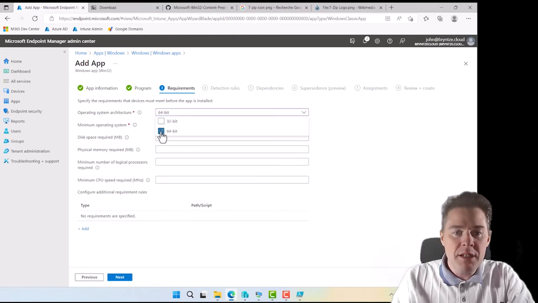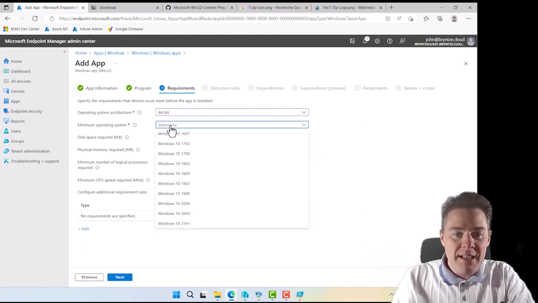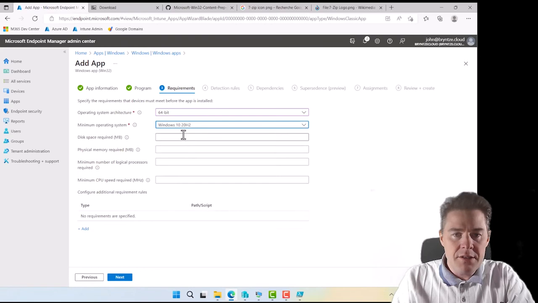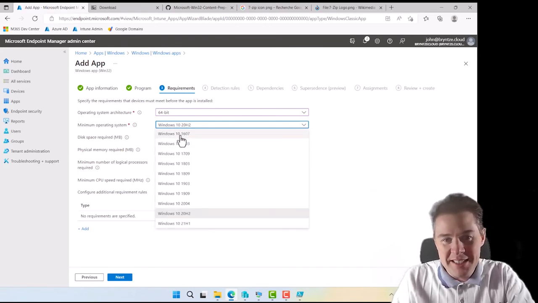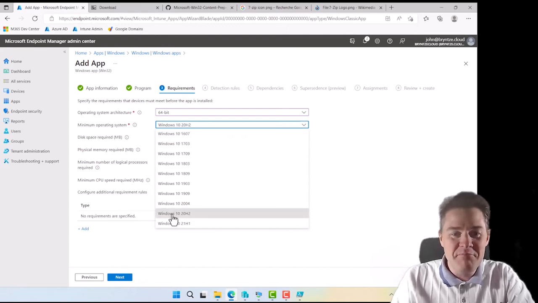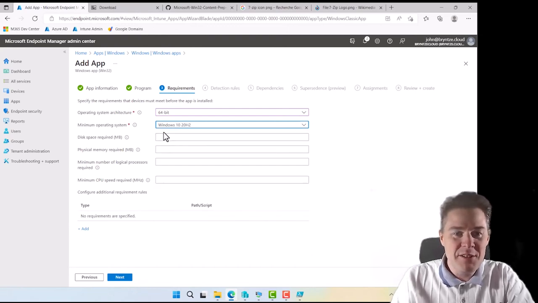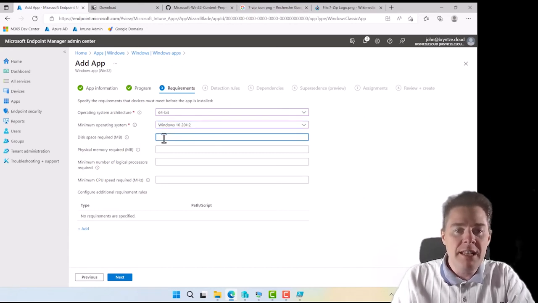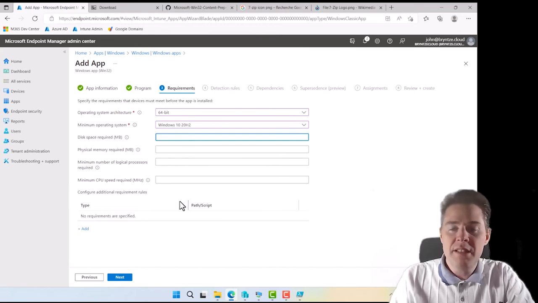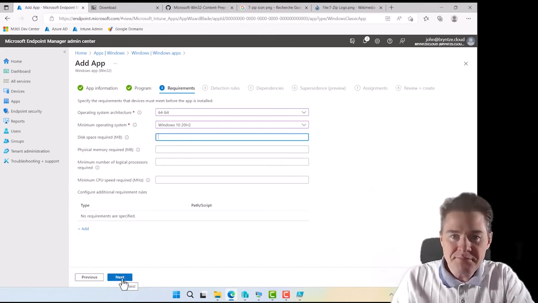Requirements, I'm going to require 64-bit OS since we're installing a 64-bit. I'm going to require, it doesn't have Windows 11 on the list, interesting. Let's require fairly, that's an old one. I'm generous. I mean, technically 7-zip would work on this version here, but you generally don't want so old Windows in your organization. So I don't know how much space 7-zip takes. Normally I should have looked at it, but it's not required, only these two. And I want this one to go pretty quick.